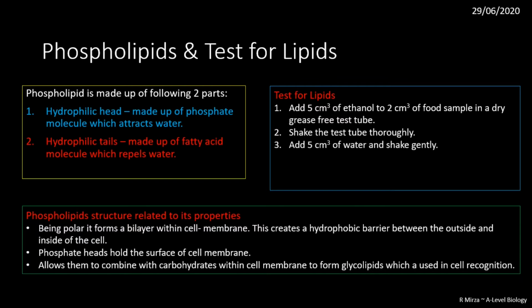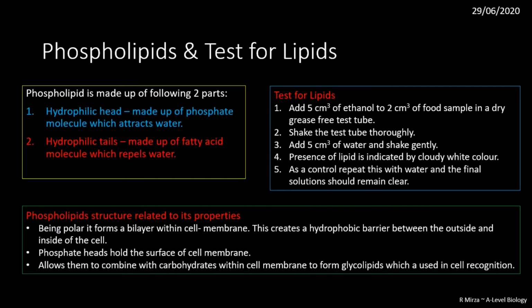The positive result is indicated by the presence of a cloudy white precipitate. This cloudy color occurs due to any lipids being finely dispersed in water to form an emulsion. When light passes through this emulsion, it refracts, leading to water droplets appearing cloudy. As a control, repeat it with water and the final solution should remain clear.